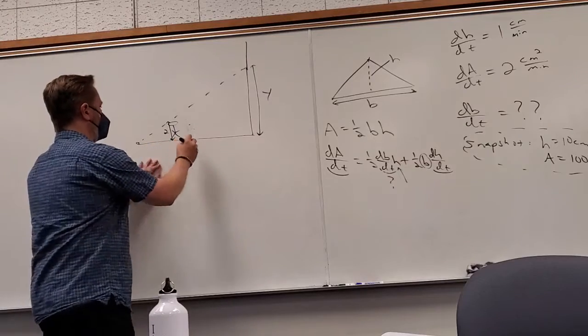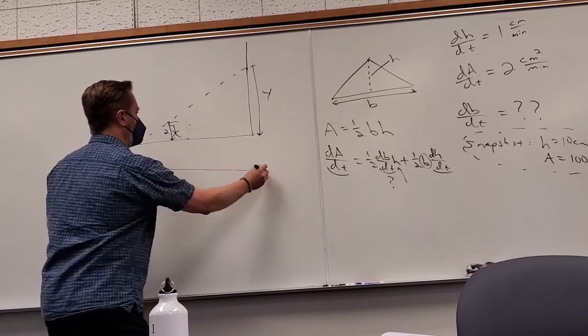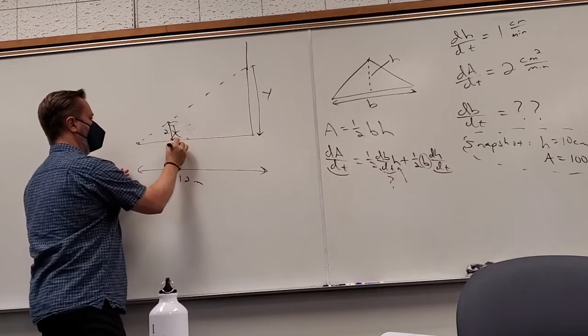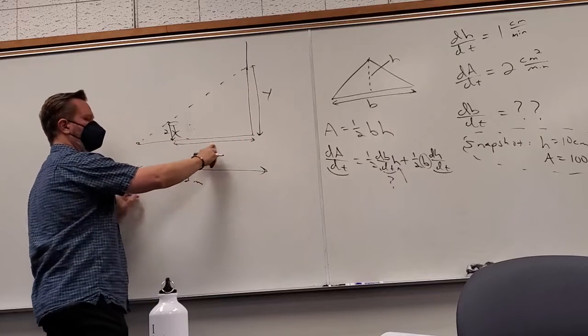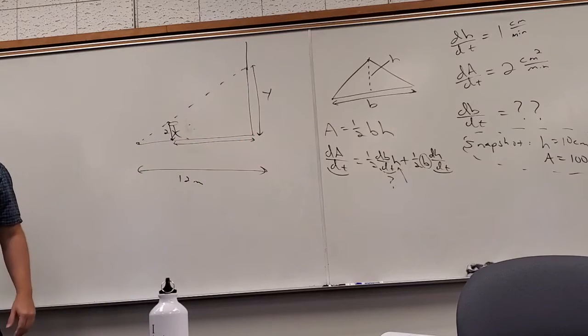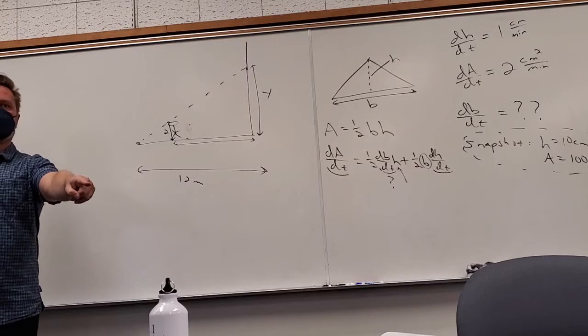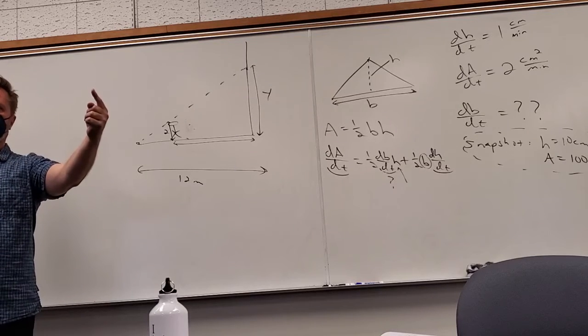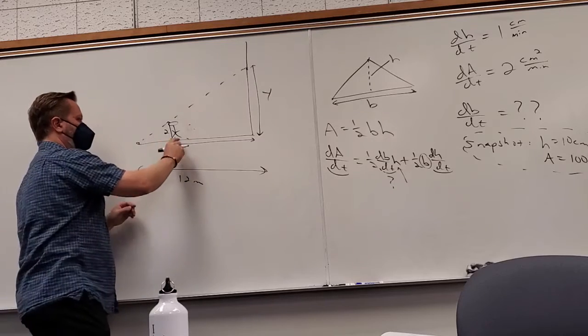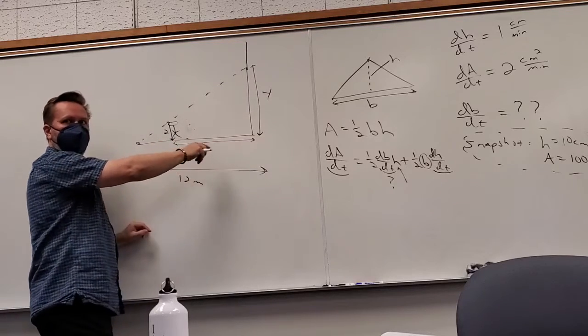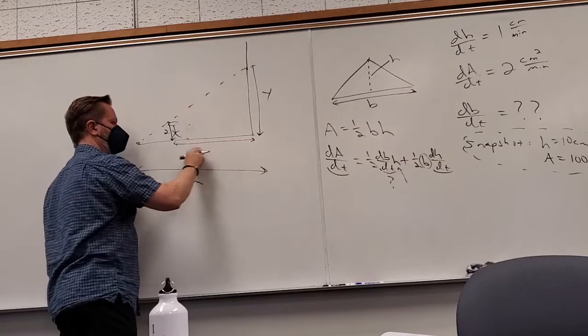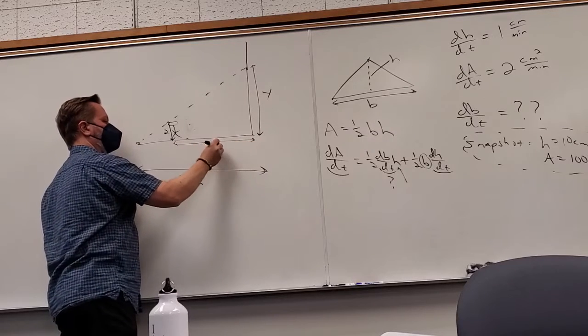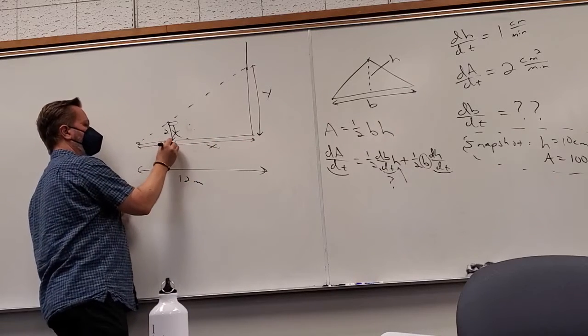Yes! This distance here. Let me do this a little bit better. So this is 12 meters. Why is this distance important? Depending on how far he gets the shadow. And another thing is, what's one of the rates they give me? Isn't it how fast he's walking? Yeah. How fast he's walking, doesn't that control this? Okay, so what do you want to call this? X.